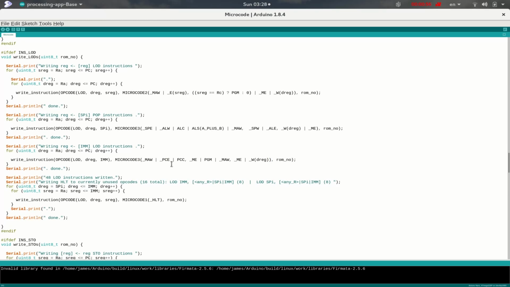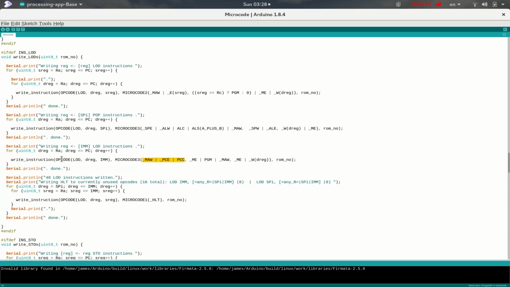So we need to enable the program counter onto the bus, because that will now be pointing at this immediate value in program memory. We need to get that program counter value into the memory address register so that we can point memory at that immediate operand. And of course, we also need to increase the program counter, because once we've read that byte, we need to point the program counter at the next byte, which will be the next valid instruction. So this is the first microcode instruction for this particular load instruction.